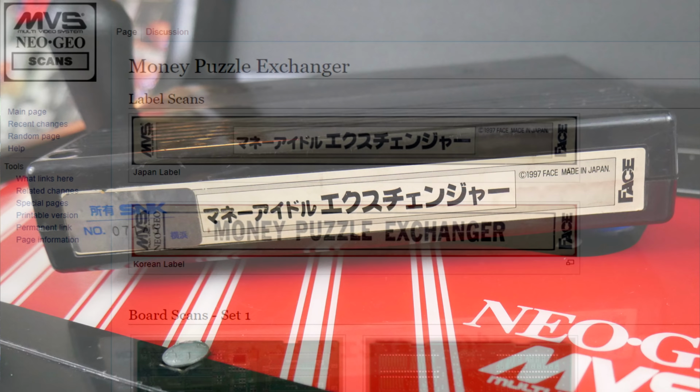And on that note, that is a good lead into the next title I picked up, a full kit, and another game that I've never played, Matra Melee. This is of course another Japanese pickup. Truth be told, I would have loved the banana yellow cartridge that the US version came with. The problem is that it is just becoming so rare to come across, and even the Japanese carts are starting to become a little bit more difficult to find. The bright green is still a really cool color, and as a consolation, the label does still say Matra Melee in English.